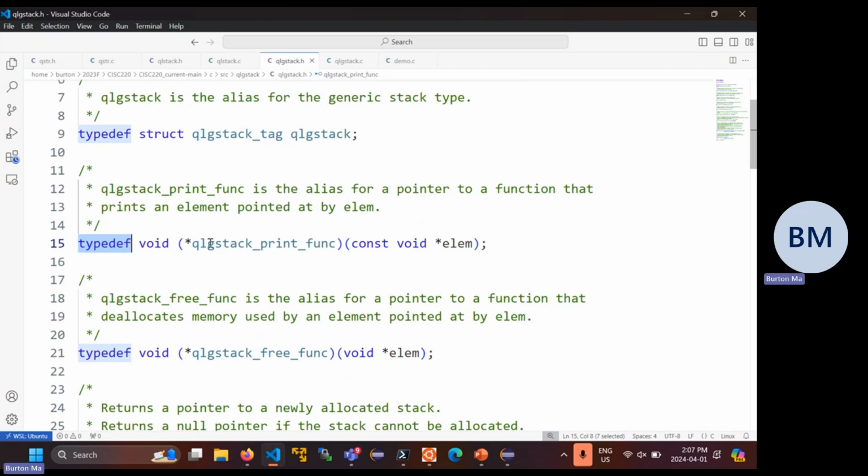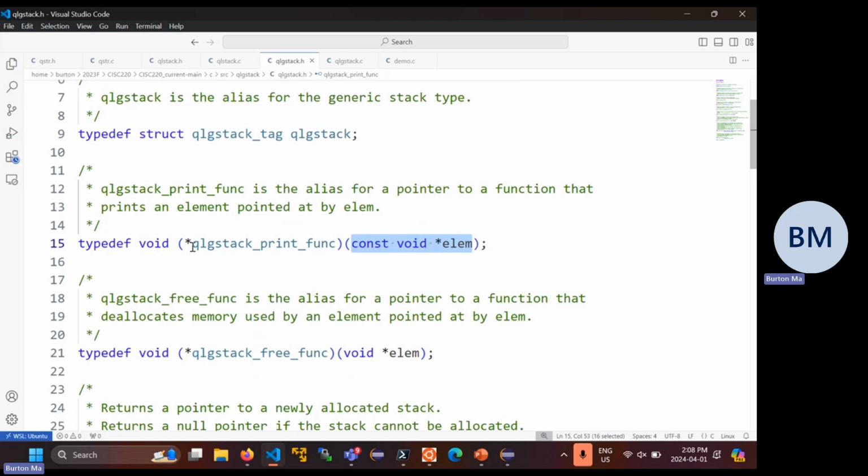Right? So it returns a void, and takes in one of those as its argument. And now the name qlgstack underscore print underscore func is an alias for a pointer to a function that returns one of these and takes in one of these.